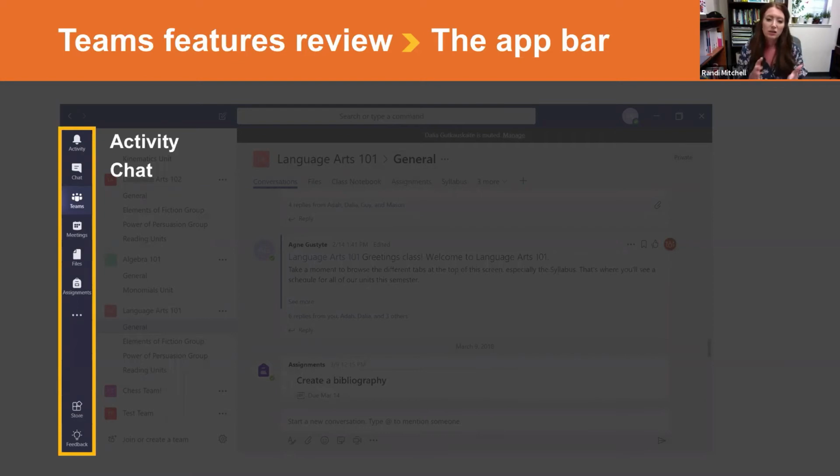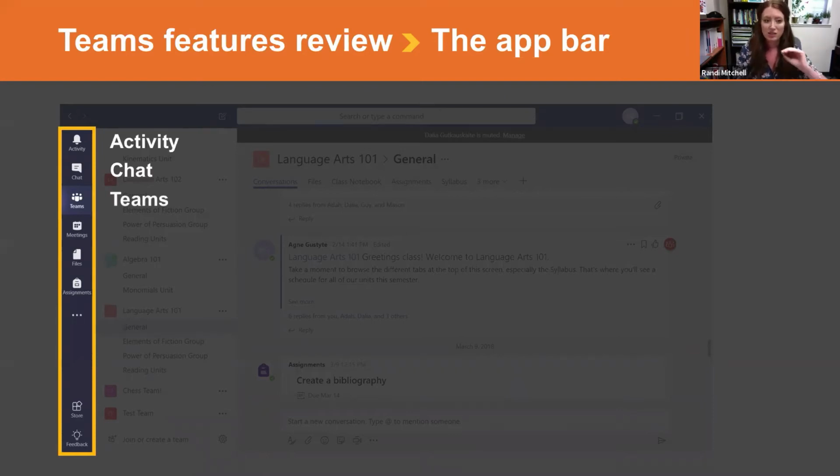The chat is a private chat feature. So for our FSDB teachers, we're able to chat with people that are in our tenant. For you all in the different counties, that also might be a place where you can chat with all your different teachers. You might even be able to chat with your students. It kind of depends how your tenant has set up your teams.